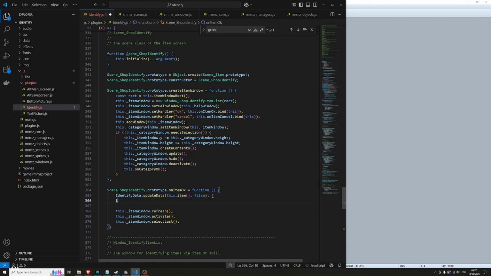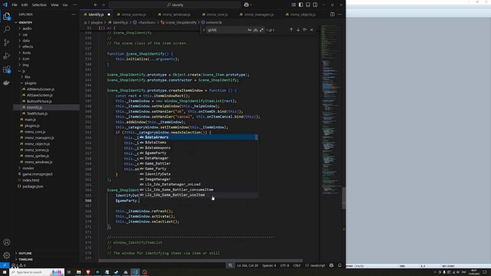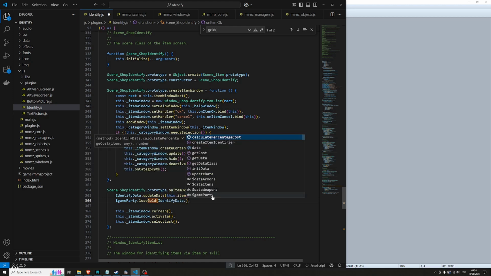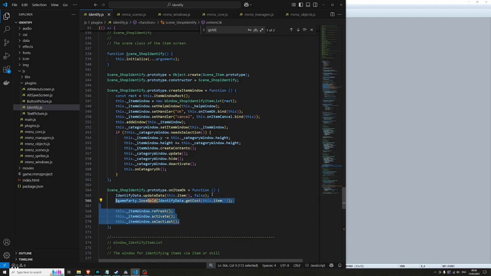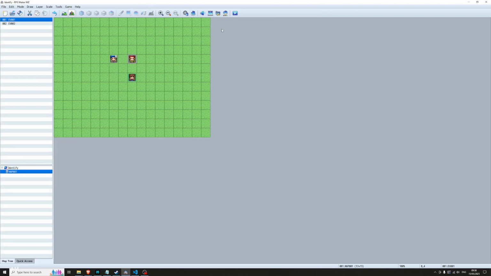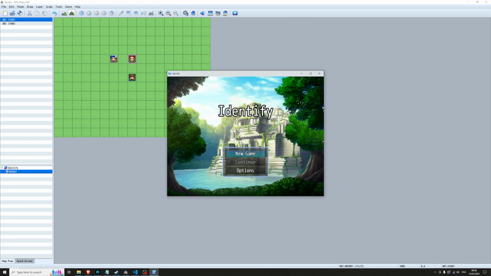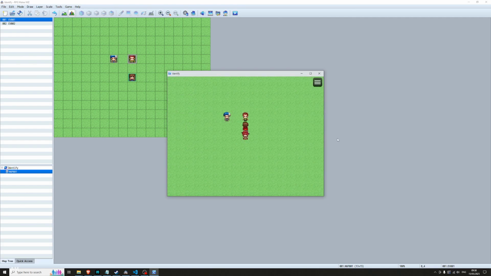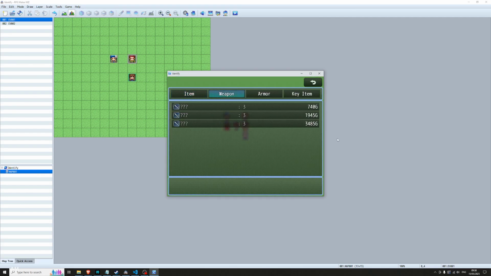And we also want the party to lose the gold, lose gold, and the amount is going to be get cost of this item. And really in the shop window we probably should have some display of the party's gold.